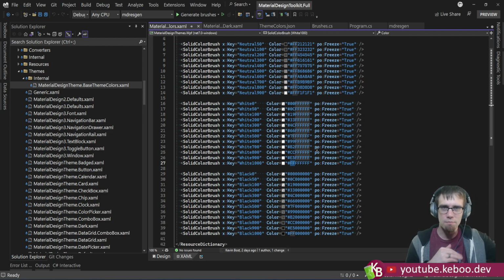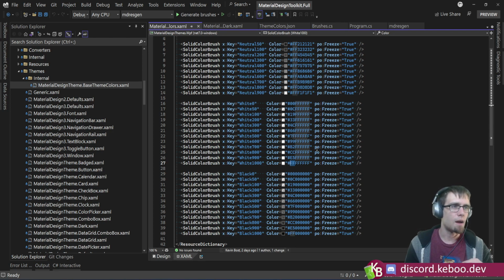Because the color themes, you've got your primary and secondary color and variants on that, whatever. A lot of the other ones, your shadow colors, your border colors, your separator colors, all of those were either variants of white or black, depending on whether you were light or dark theme, or some variant on neutral.